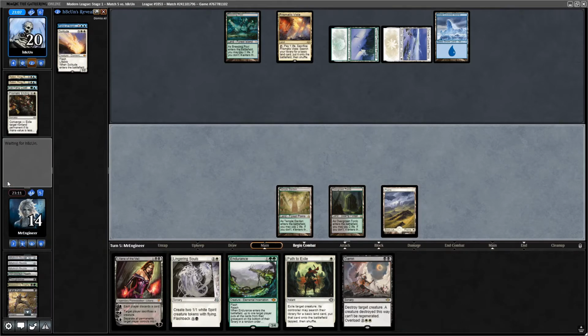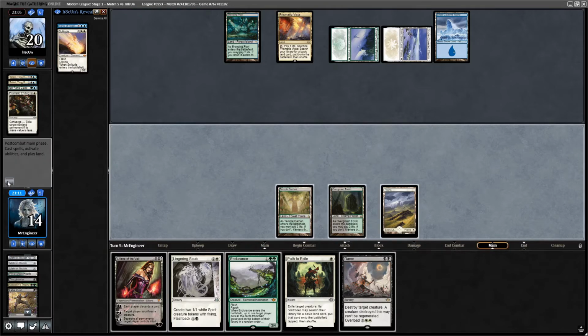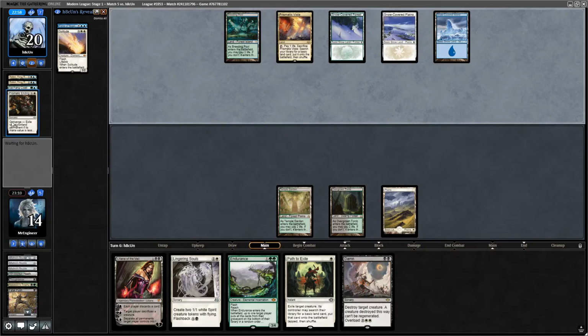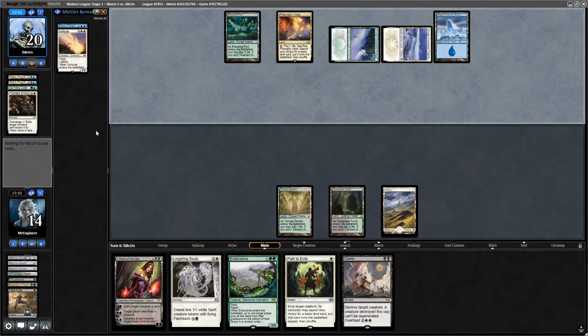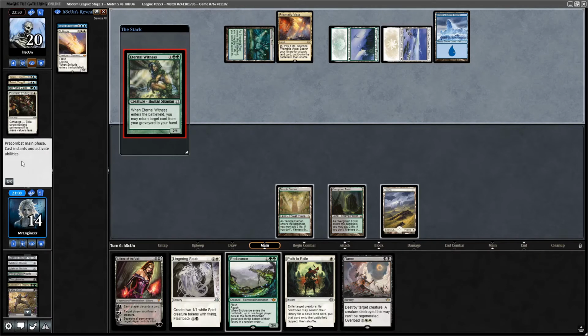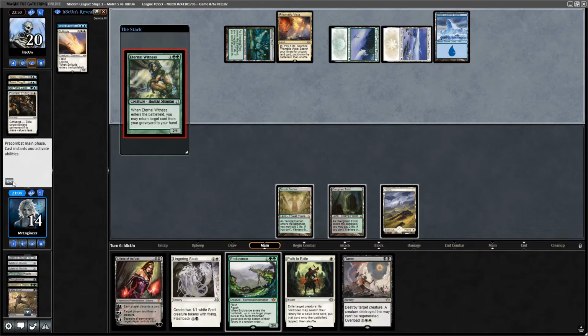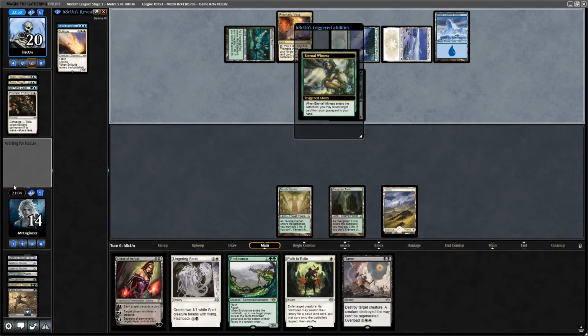We will just pass the turn and we will play Endurance on their turn. And we will shuffle actually our own graveyard. Eternal Witness. Or do we fizzle the Eternal Witness? Let's see what they're targeting. Probably Teferi.